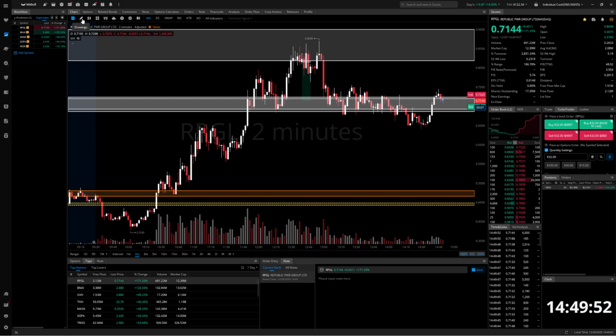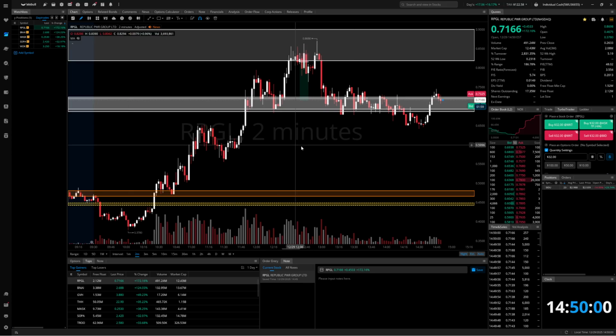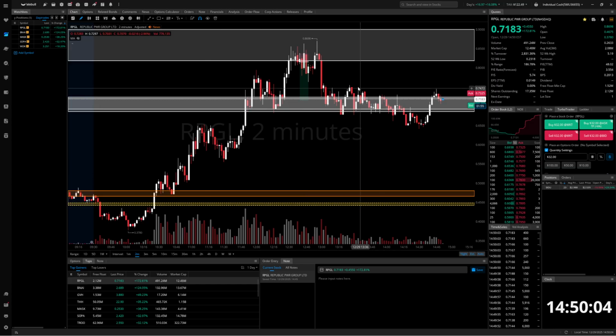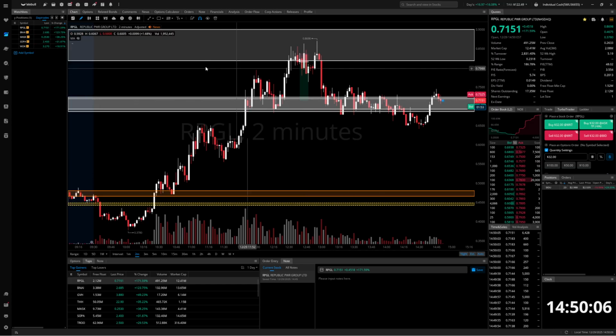Then the next button here, the next category is going to be the drawings. And this is kind of where people get a little bit overzealous. So you don't want a whole bunch of stuff on your chart because you want the chart to be very simple and clean so that you don't have to think a bunch. Because when you think, you get stressed. But that's a rabbit hole I'll dive into later.